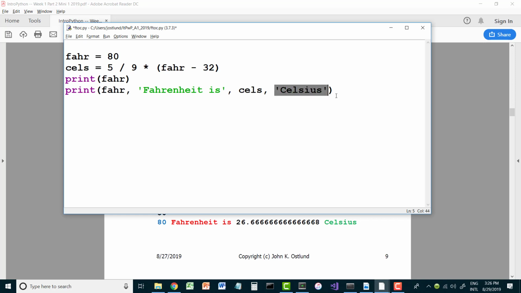And the print function is smart enough to be able to print all of those different data types in human readable form. And where I typed a comma in between these four arguments, in the output, instead of commas, I'm going to get a space in each of those places. So let me save this file, and I will again run it. I'll say run module.